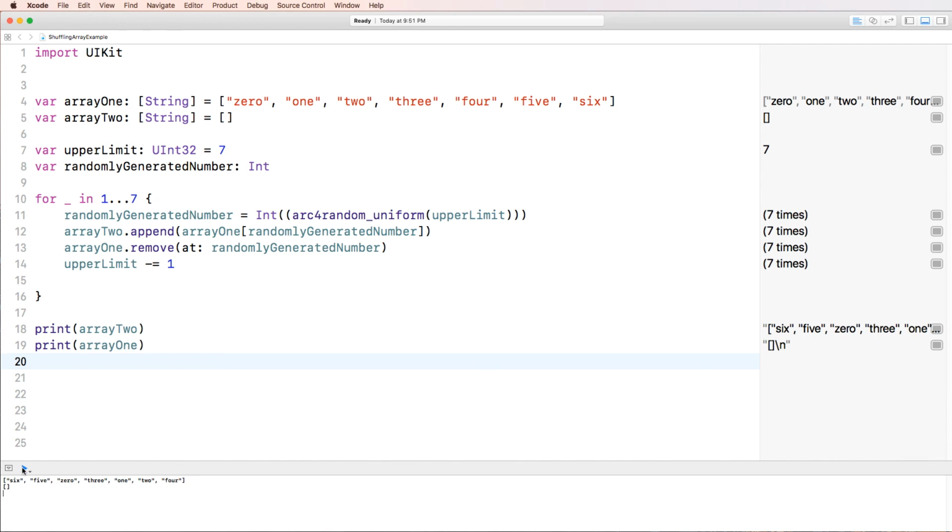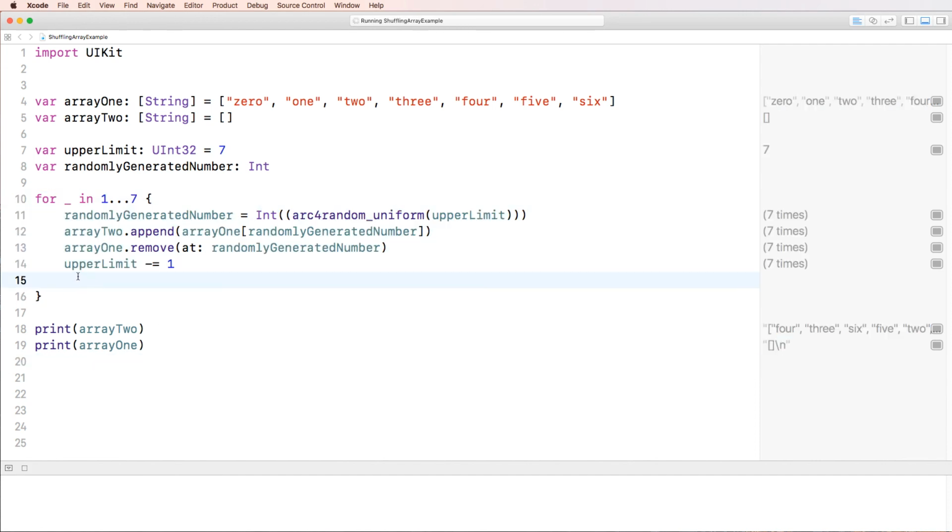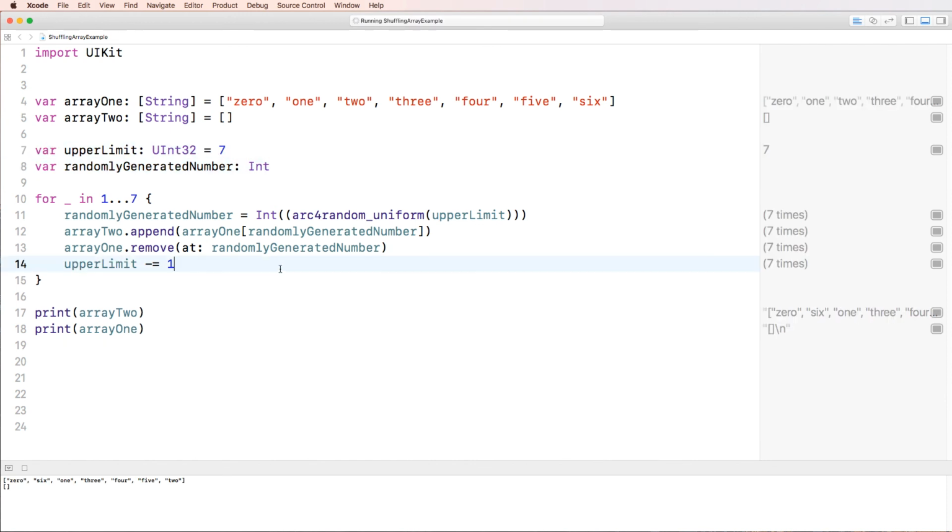If I go ahead and re-execute the playground, this should be different. 6, 1, 0, 2, 5, 4, 3. Again, it's different. If I do this again, 0, 1, 4, 6, 2, 3, 5. I re-execute: 6, 3, 0, 5. Different order every single time. So in essence, it's reshuffling the array every single time it executes. And that's how you do a simple shuffle routine with really just a simple 4-line if statement with 2 variables up here. Pretty easy stuff.